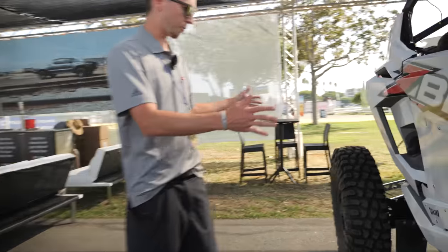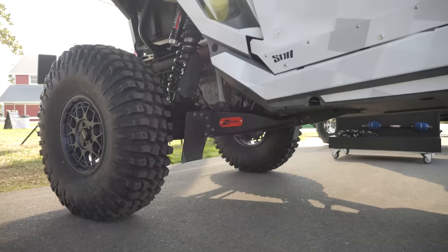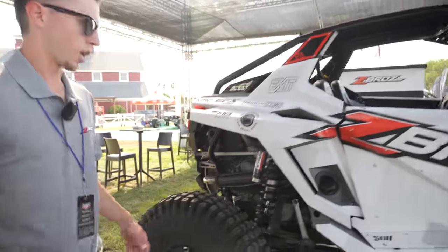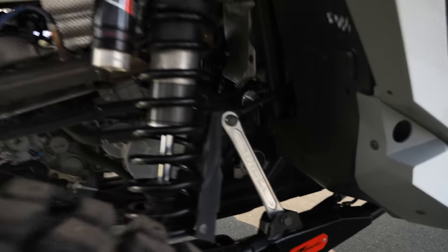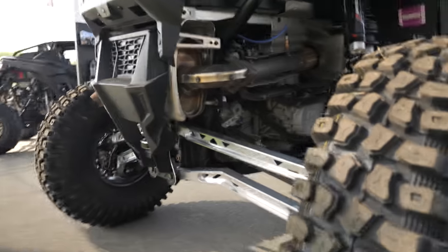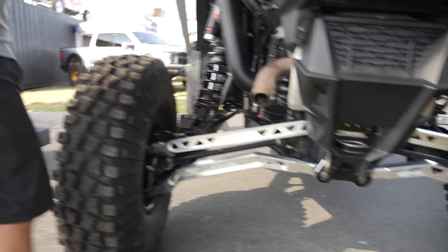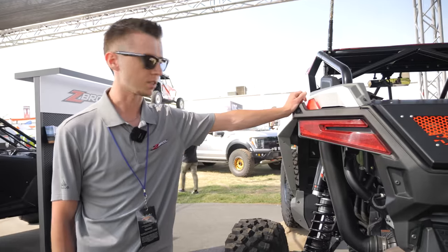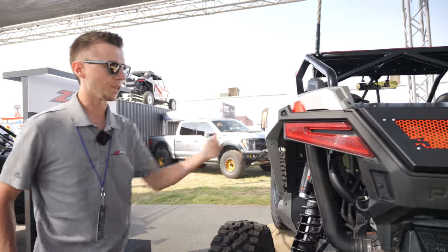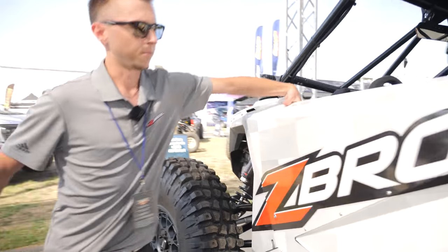The difference does come around to the back of the car — the trailing arm is a little bit different, same design, just a little bit shorter as the wheelbase on the Turbo R is shorter. Same product line for both the Turbo R and Pro R: billet link rods paired with the exact same Intense Series rear radius rods. This is our newest product coming to market — it's been a work in progress and this is where we get to show it all off.